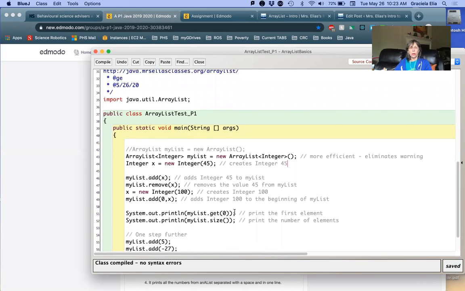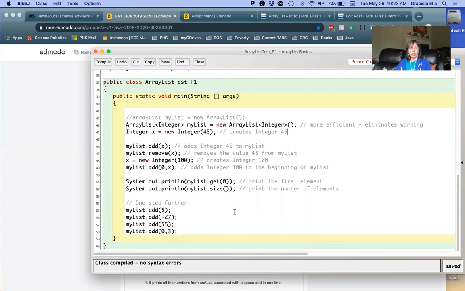Like I said before, how does it compare to an array? What I put over here is the most basic stuff that you would see that you can compare with an array. To add an object of Integer to an ArrayList, I would have to use the add method.